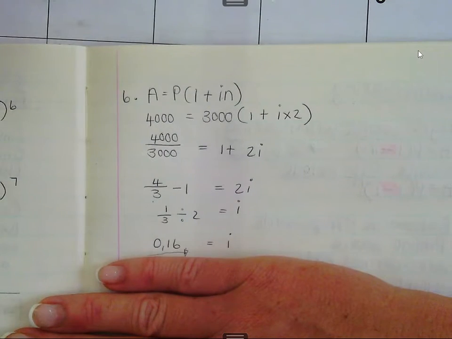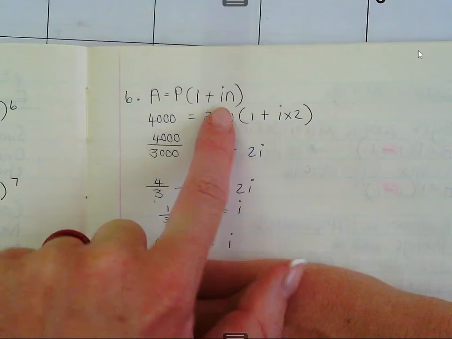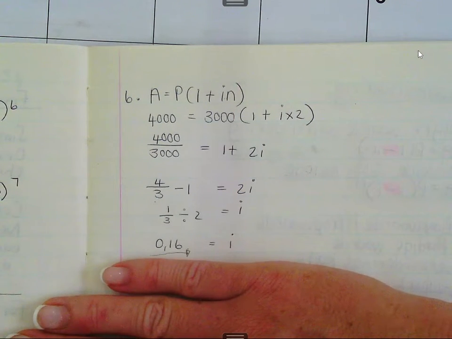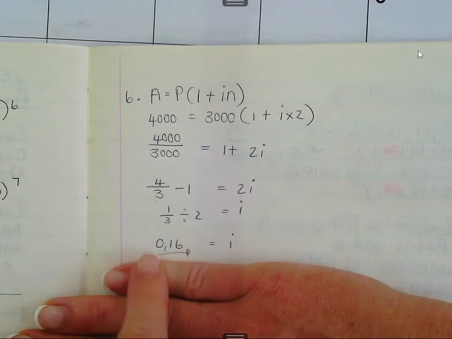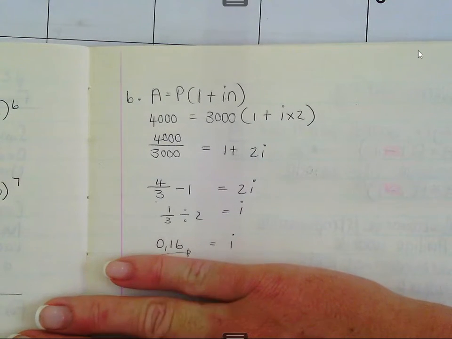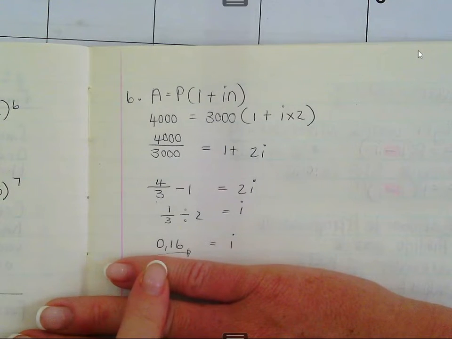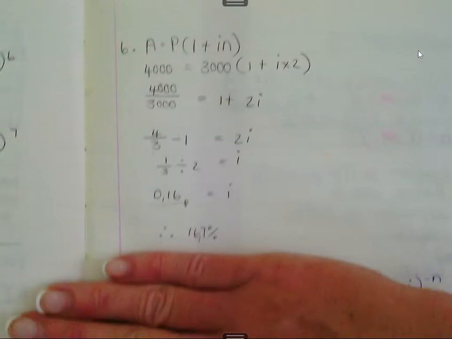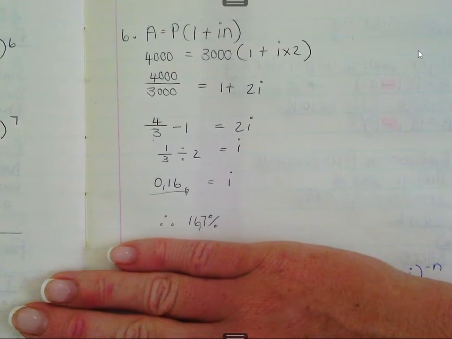But you must remember, when you substitute into I there, you substitute the decimal number. If it was 10% interest rate, you don't substitute in 10, you substitute in 0.1. So that's why the answer that you get is decimal. But you need to know that you still have to take that answer and multiply it with 100 to get the correct interest rate of 16.7. Do you understand that? Everyone?